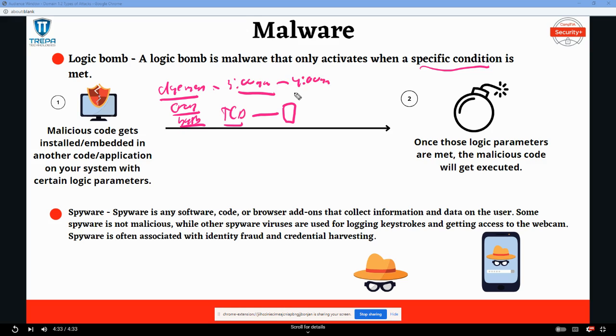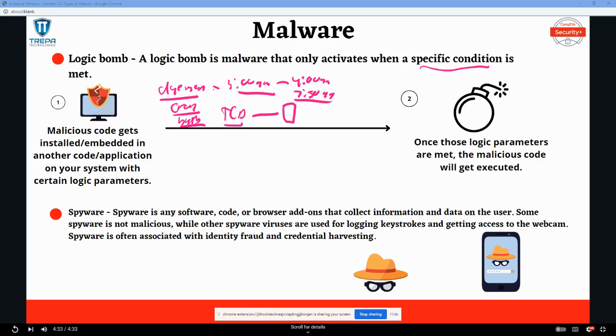More than likely, it'll probably be like till 7:30 a.m. So it has that time to exfiltrate all that data to the server. And then when it hits that time, stop running that script. So the user may never even be aware that this malicious script is running. That is a good example of a logic bomb.